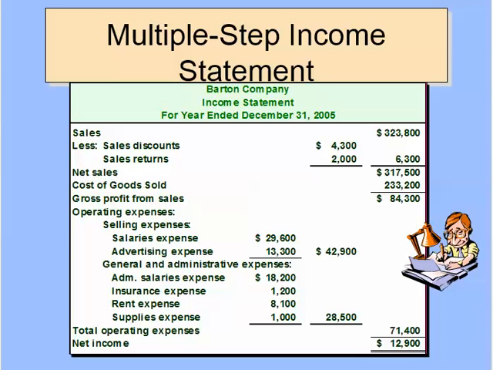So you can see now we've set up in our operating expenses selling, general, and administrative. So we separated those two categories. We can see what expenses are associated with selling the merchandise versus what expenses are associated with, for example, home office expenses, accounting, human resources, attorneys, and all of those other associated expenses. So our total operating expenses were $71,400. Gross profit minus total operating expenses gives us net income.